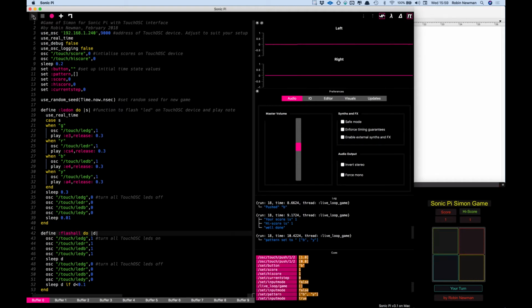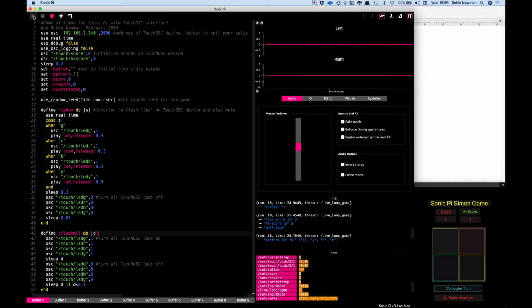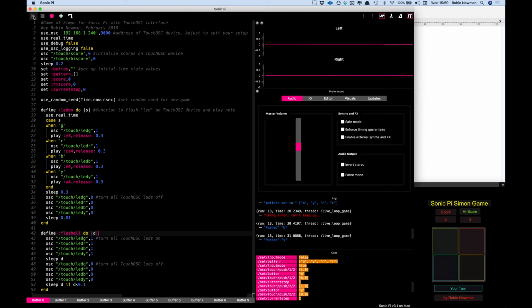And we get all 4 LEDs coming on briefly if we get it right, and the computer immediately goes on to the next sequence, which was blue-yellow. Another one right. Notice the score goes up and the high score.